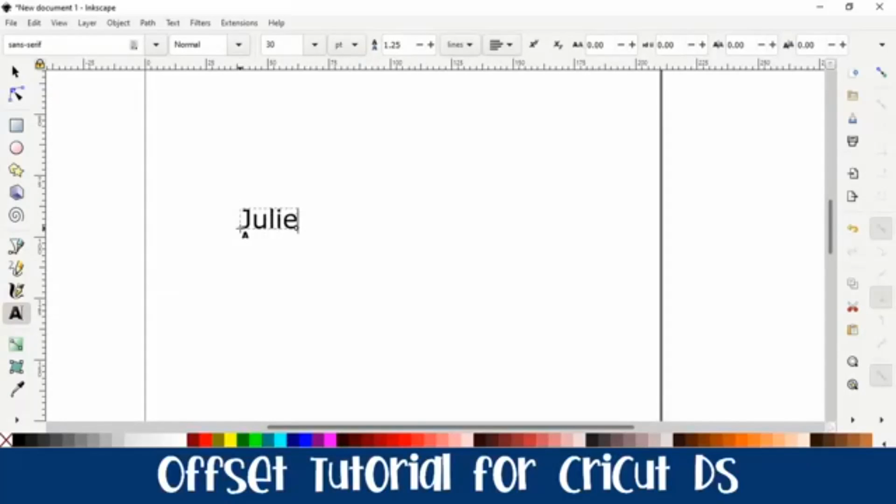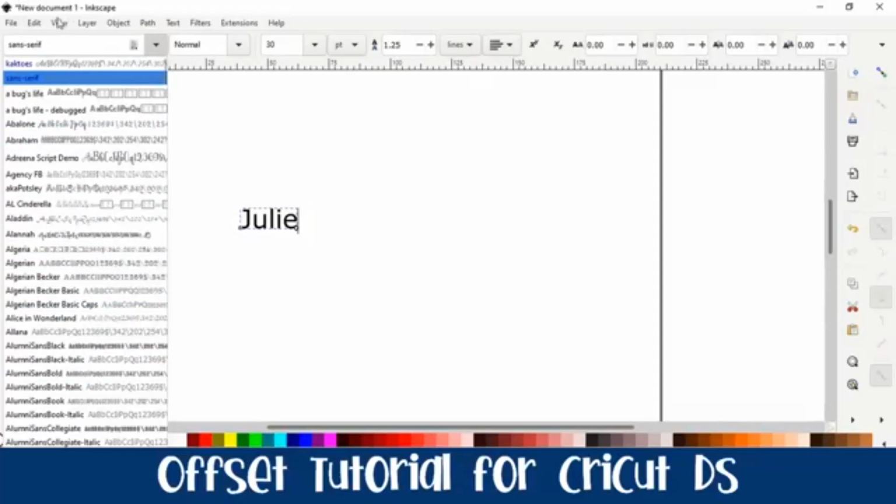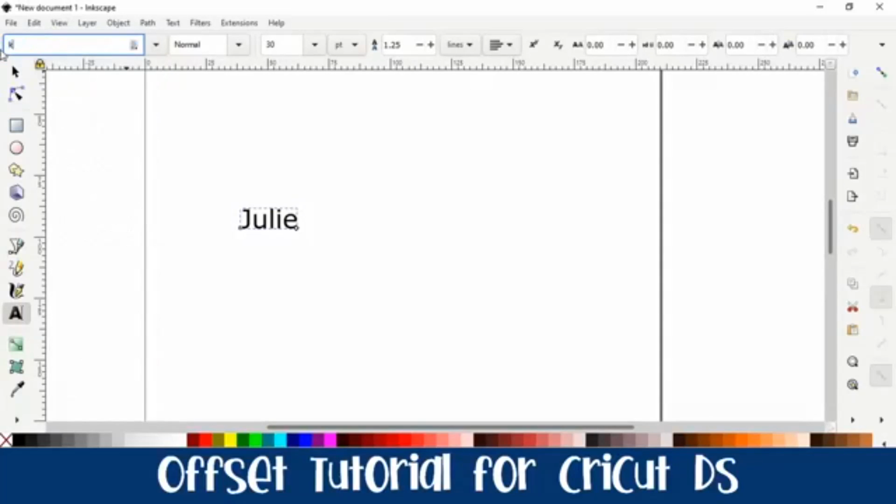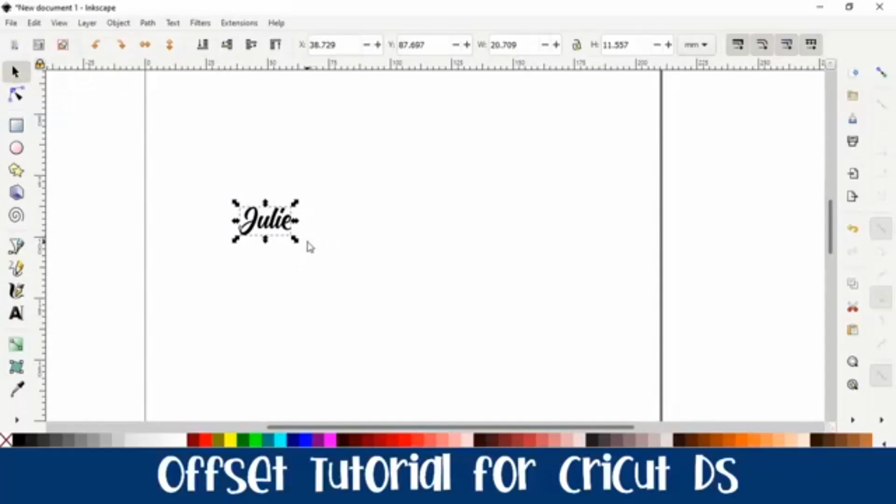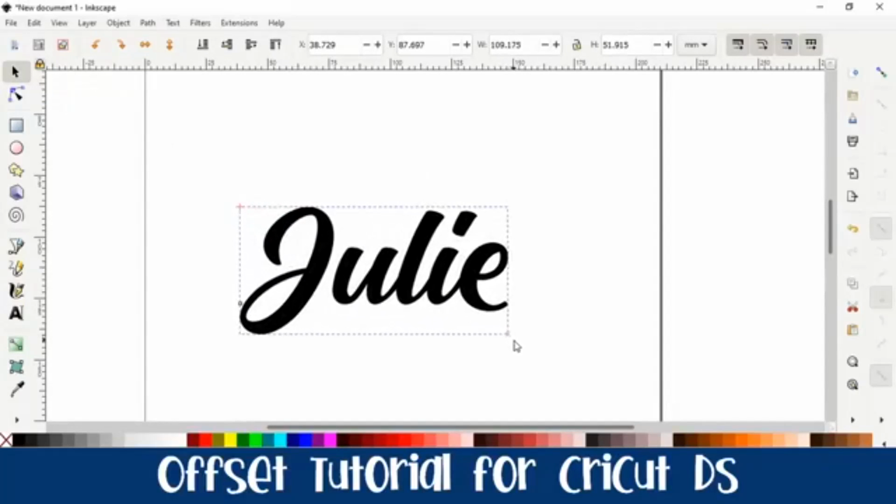Okay, so in Inkscape, you want to go text. I'm going to type Julie again because Julie was who requested this in the first place. Once you've got your text, here's your font menu. Right, we're going to go Cactus. And then this little diamond here. No, I'm going to click the arrow up here first. And then I'm going to change it. Okay, so when you change the font for Julie, okay, so we're up to where it cut out.